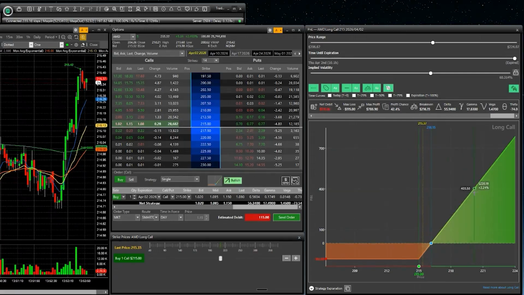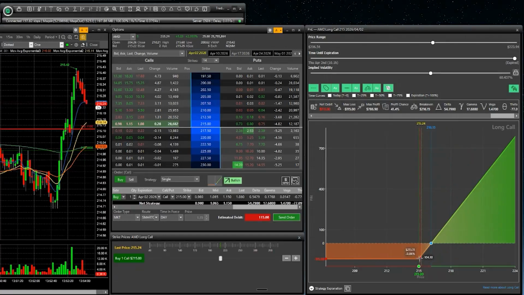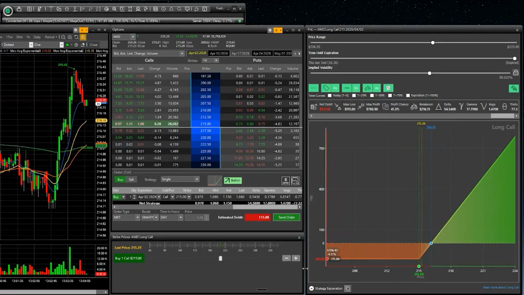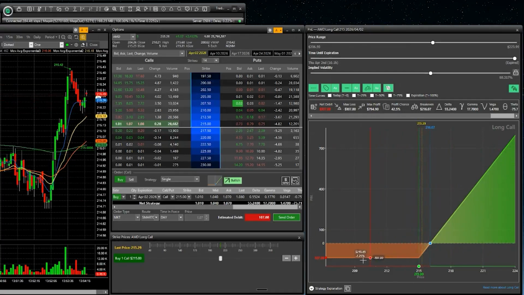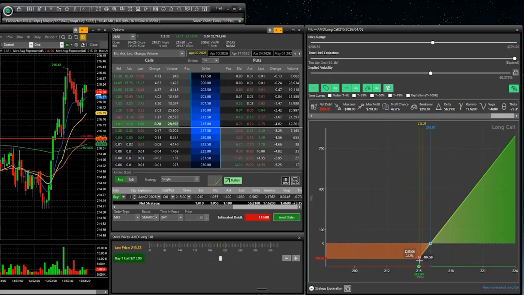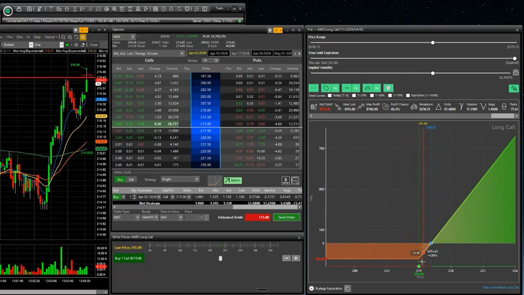And you see here how we have a nice gradient down, a straight line down, until we reach this level here with a 215 strike, at which point it straightens out and goes through a horizontal line across, and that's our $115 max loss. It's worth noting that when you're reading these graphs, whenever you see a change in the angle of the line like that, it's a really good way to tell you have a strike there, right? I understand that makes not much sense right now, but in a moment, when we get to a more complex graph, you'll see why noticing these changes in angles is important to knowing where your strikes are.